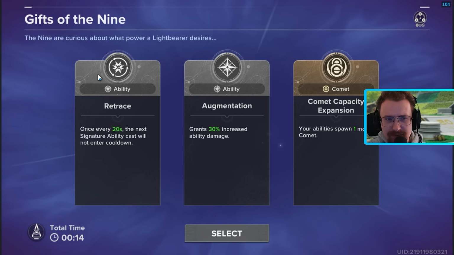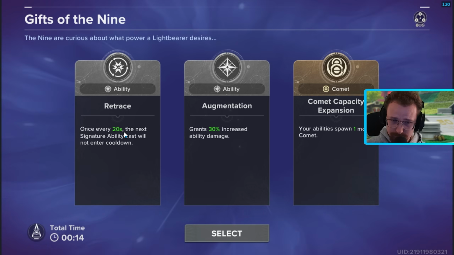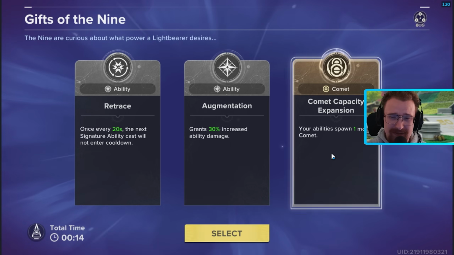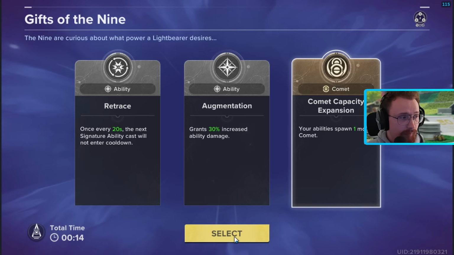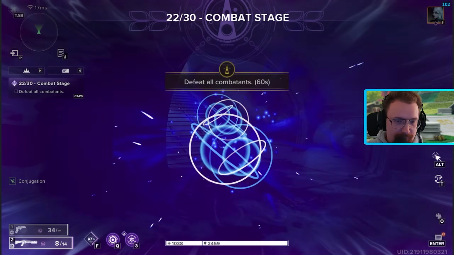Right, here we go. So both of these, the left one and the right one, are quite good here. Once every 20 seconds, next signature ability cast will not enter cooldown. Not too bad, but I would go for comet capacity expansion. Your ability spawns one more comet. This is going to really up the damage as we progress with this one throughout the game.